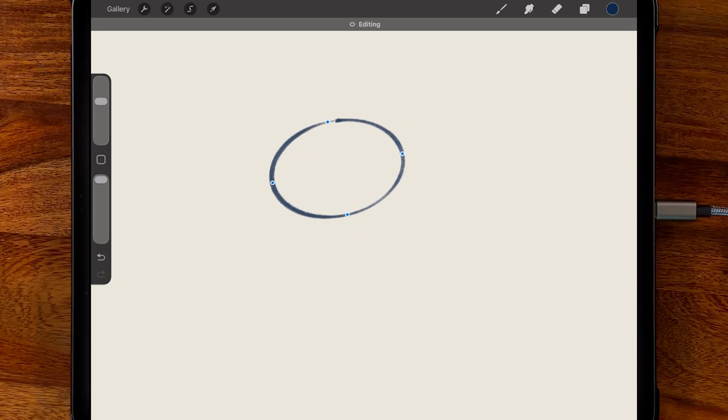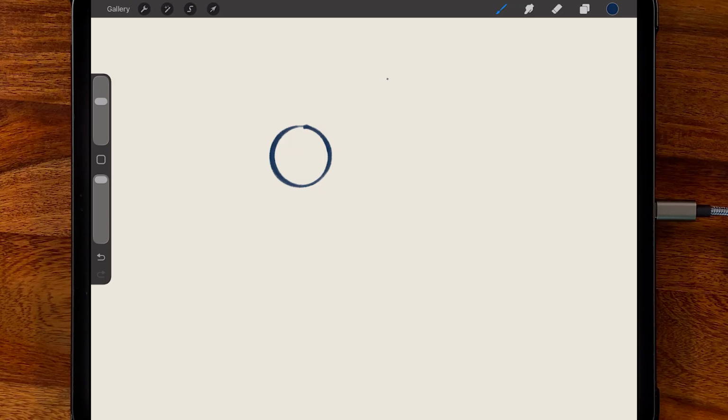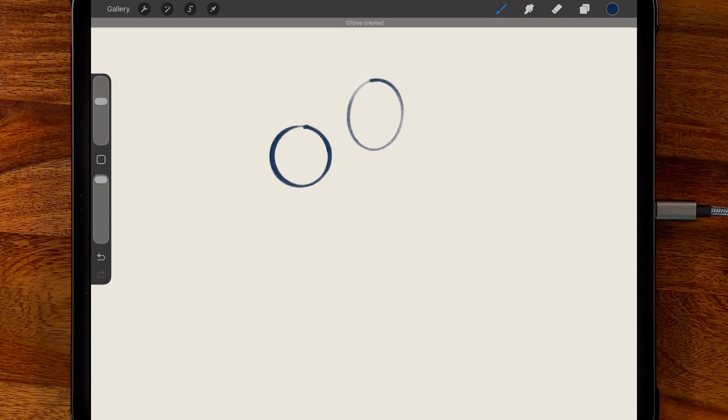And if I come to the top one, I can make the ellipse very narrow. I can also move from side to side and it rotates. If I come to the outside of the ellipse and just drag around, I can move the whole thing. If I come to inside the ellipse and drag around with my finger or my pen, I can move that around. If I rest my finger or my pencil on the actual line and drag that, you can see the ellipse gets bigger or smaller. If I move things in a little bit like this, I can get kind of a circle shape. And in fact, I'm going to come back to my drawing tool, which commits to what I've got. I'll try and make more or less a rough circle like that.